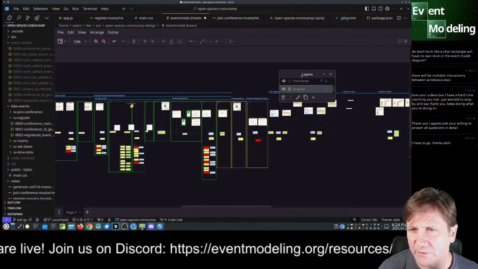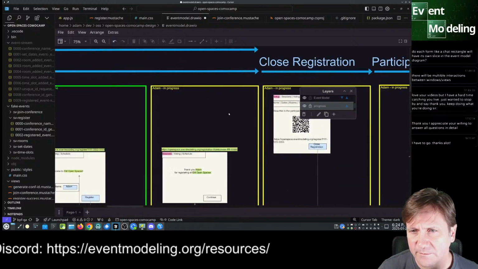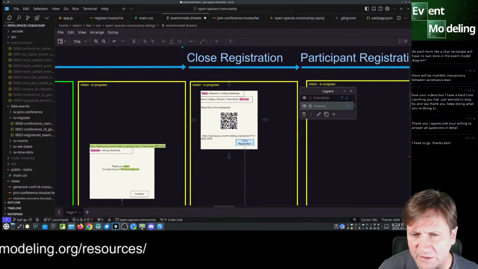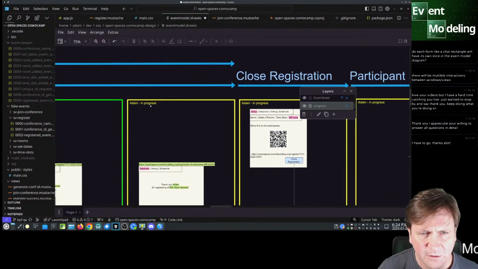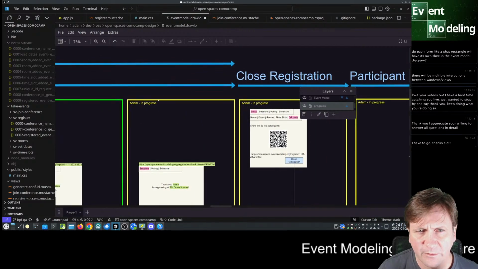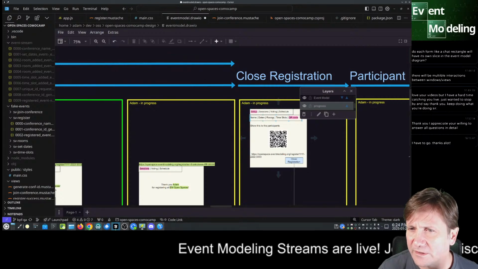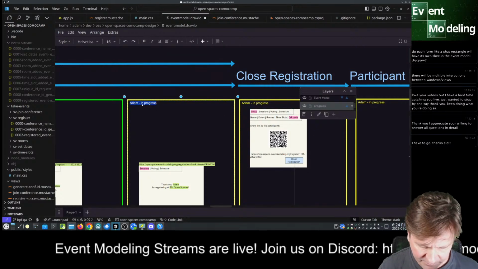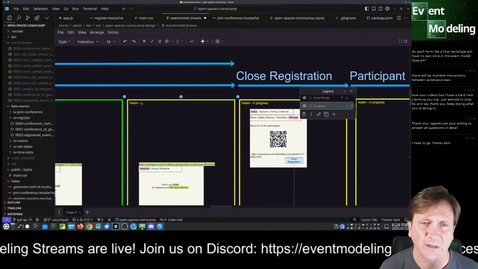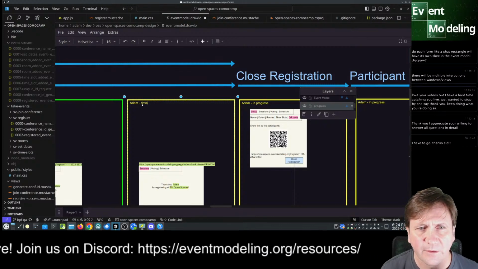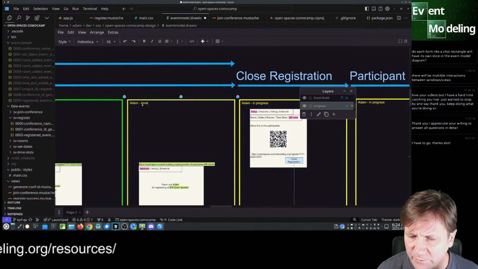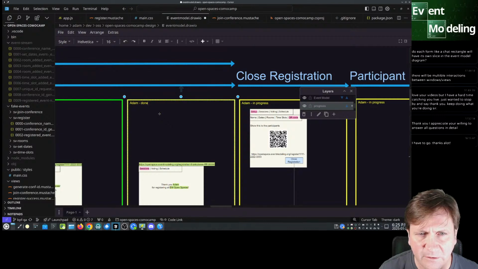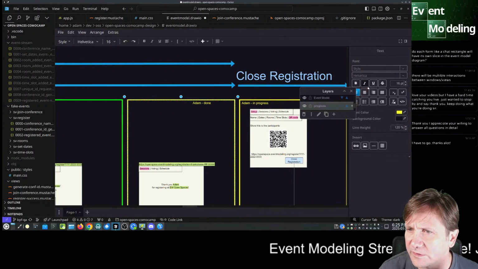So let's update the progress. I don't know if this is done. Close registration. It's not done. Okay, so we should be able to close registration. We're on the progress here. It's locked. That's why. Okay, I do like locking them, because then I can work with the actual event model and see what's going on, but not move these other rectangles around. So that's good. And then of course we have that ugliness factor of doing the green.